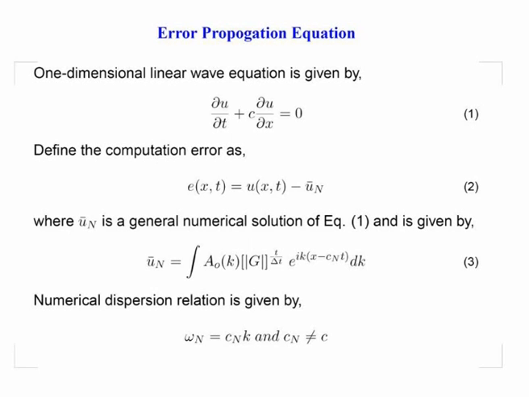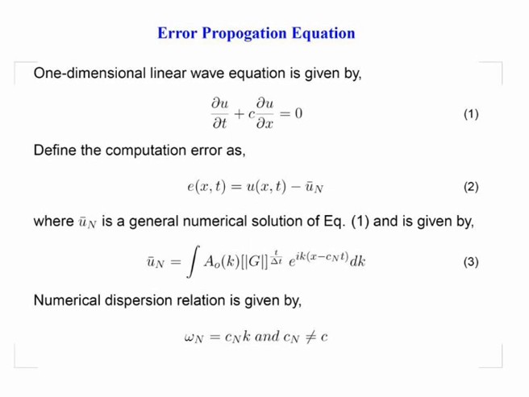And each step of time evolution gives rise to a phase shift that we called earlier as the beta j, if you recall, and then when I sum up all those phase shifts, that accounts for this numerical phase speed that we called C of n. And we correctly identified the numerical dispersion relation, which we show by the subscript n, which shows that numerical circular frequency is equal to the wave number times the numerical phase speed.